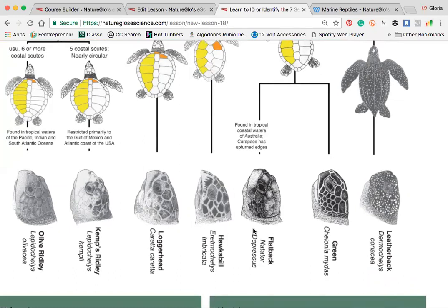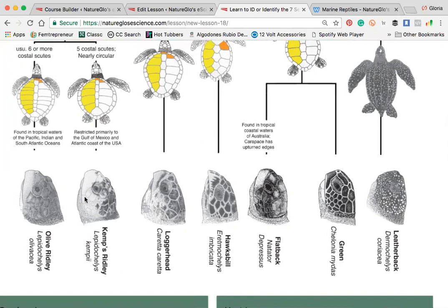The mouth looks like a hawk's bill. Yes, for the loggerhead, here one is called the hawksbill. So it does have quite a prominent foremouth there. It looks like a beak. Notice how speckled the leatherback's head is, kind of similar to the speckling on the rest of its body. Any other observations about the differences between the heads? The green sea turtle has kind of a rounded underjaw. The jaw is rounded on the bottom, more so than the others, I'm noticing.